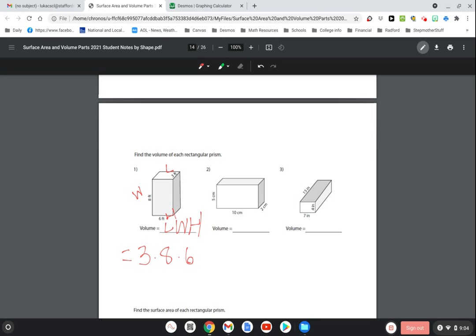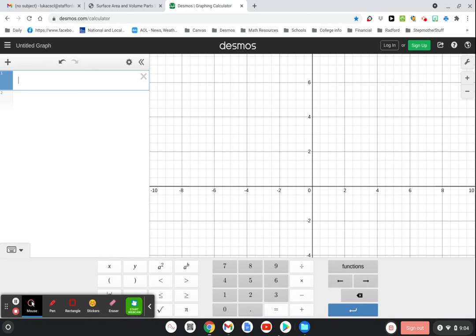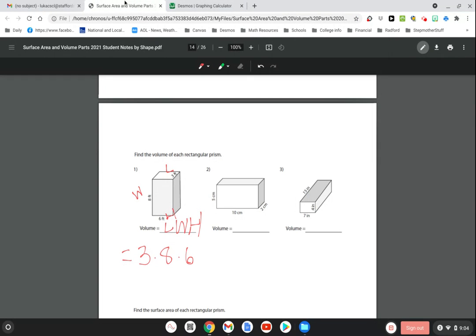That might not make sense to you. You might have made them your width 6, your height 8, and your length 3. Who knows? You might have switched them around. But either way, we are all going to be multiplying 3 times 8 times 6 in some way. So let me go over here to Desmos and type that in. 3 times 6 times 8. And I get 144 for my volume. So that'll be in units cubed. We're in feet, so feet cubed.